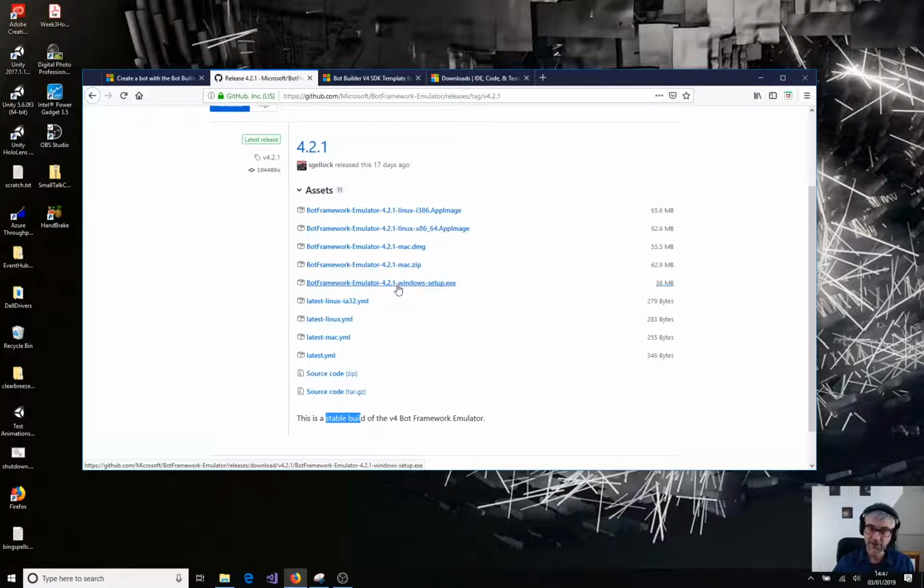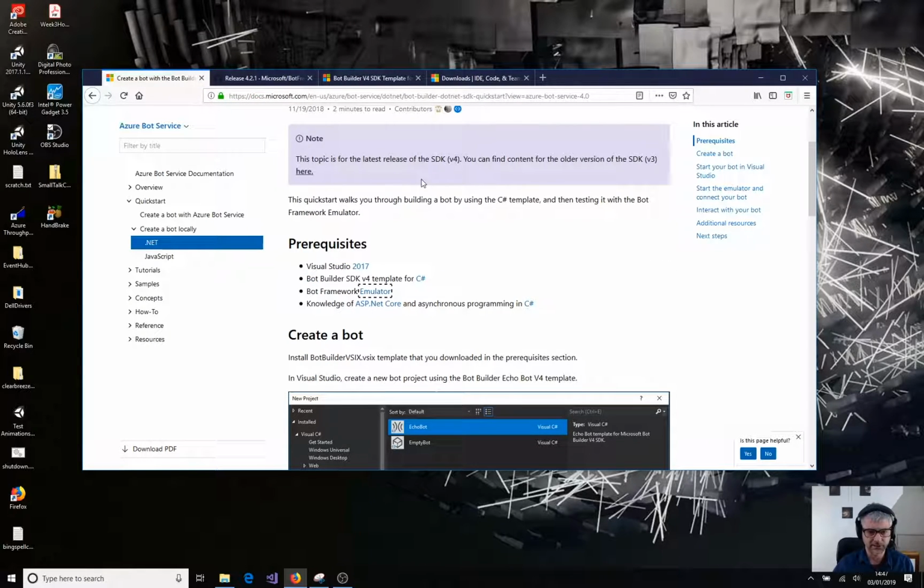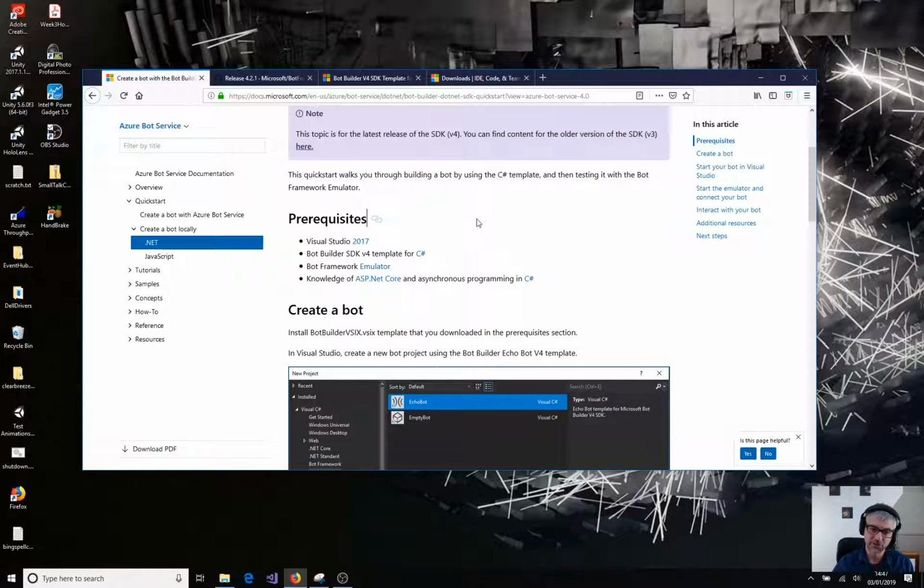So go ahead and do that, install the emulator of your choice. I'm kind of assuming you're a Windows user. Maybe a bad assumption for me, but download the bot emulator, and once that's ready, we can go back to our prerequisites, and we'll have completed 1, 2, and 3 here, and this now is about somehow managing to get all the knowledge of ASP.NET Core to do your bot frameworks, but don't worry, you won't have to get that straight away. But now we're at this point, we should have our Visual Studio, we've got our templates, we've got our emulator installed, and now we can create our first bot.